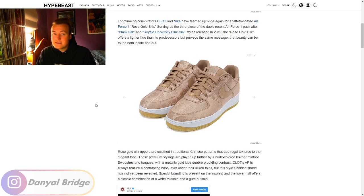It's nice. Now, I can imagine that this isn't going to hit off with a male audience as much as the previous colorways. Men traditionally don't like lighter colored shoes, or in this very obvious take, rose gold shoes. I'm not one to judge. Hey, if it looks fire, I'll rock it. That's my ideology. I don't give a rat's ass about what color it is. If it's fire, I will wear it. If I can wear it in an outfit, I will wear it. I don't care if it's women's sizes, whatever, I will wear it. That's my take on it.